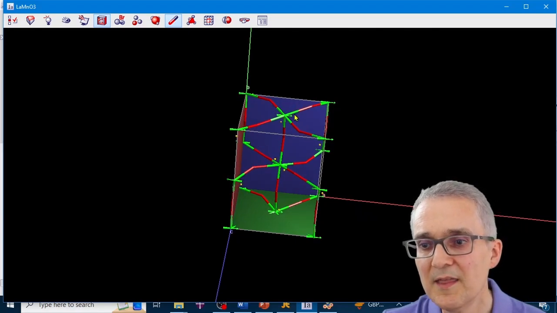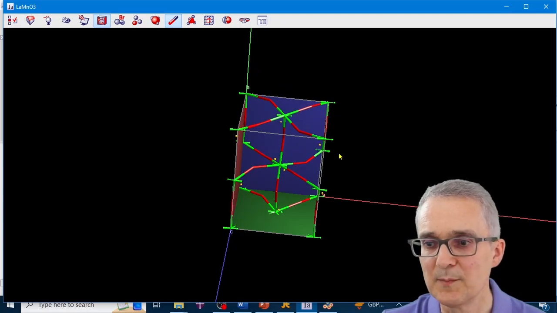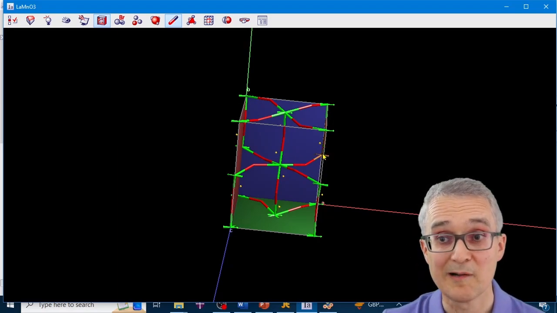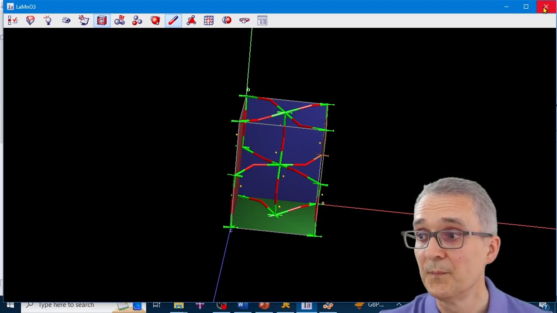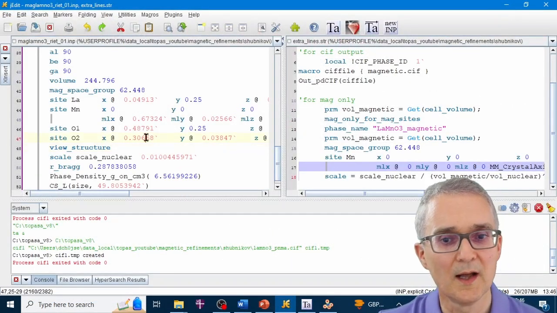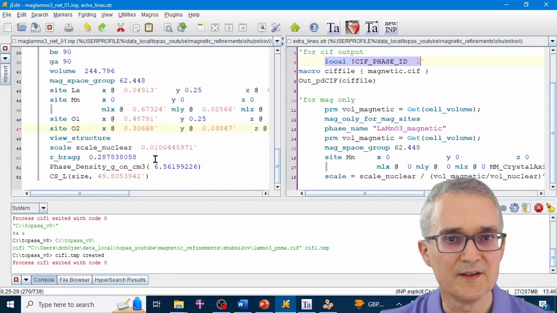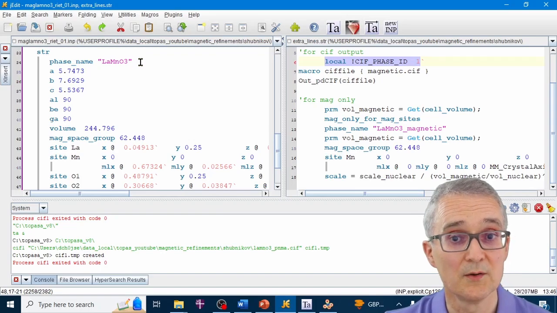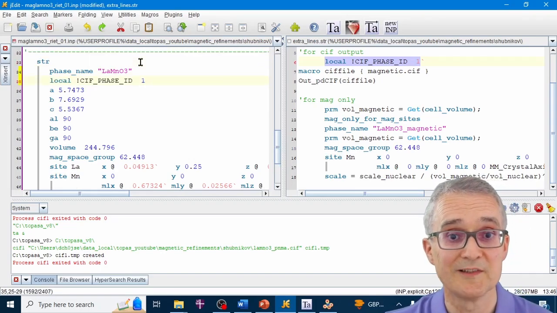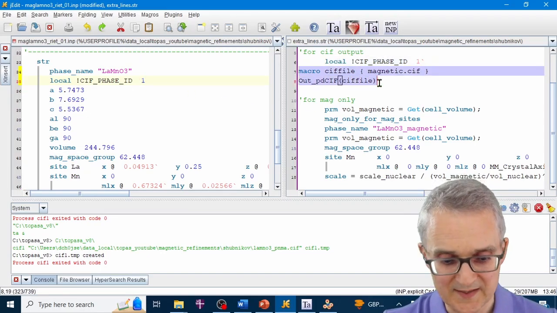So we can see that this moment and this moment are parallel to each other. We've got ferromagnetic layers in the AC plane, but along the B axis, this moment and this moment are anti-parallel. So we can view the magnetic structure in Topas. What you probably want to do in general is look at the magnetic structure in another viewing program. And you may have watched the video on SIF files. So there's a video going through the beautiful macros that Matthew Rolls has written for us to make nice structural SIF files. It turns out those same macros will also make magnetic SIF files.